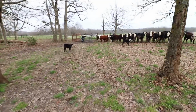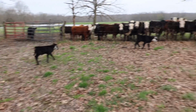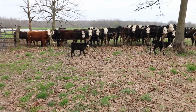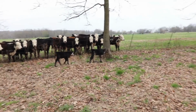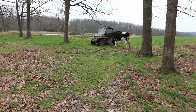But these are the two little calves. They were the smallest ones, and they will kind of sell well with my dad's beef calves just because they're black with white faces. Anyway, they were the smaller ones, and this little one here, he's the most aggressive, the one on the left. And she lets him nurse, but she's still not very fond of him yet. So it'll just take her a little bit of time.